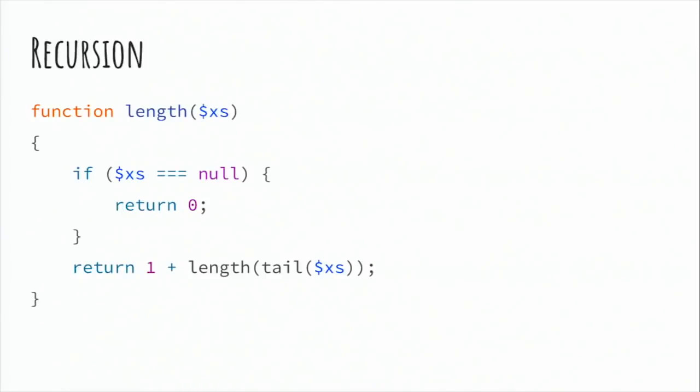So what we do instead is we use recursion, which means that the function calls itself. So if the list is an empty list, then the length of an empty list is 0, so we just return that. Otherwise, we take 1 and we add it to the length of the rest of the list. And the same goes for sum, except that you take the value that's first in the list, which is the head, and you add it to the sum of the entire tail.